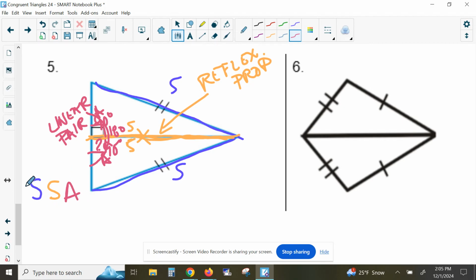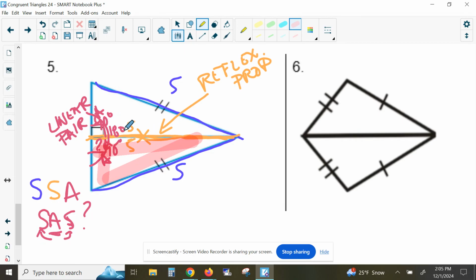Now you see this is a bad word, backwards, and we don't do bad words forward or backwards, but what other option might it be with two S's and an A? Two S's and an A could be side angle side, right? So side angle side would mean that the angle is touching this S and this S. So remember, only look at one triangle. I'm going to look at this bottom triangle.